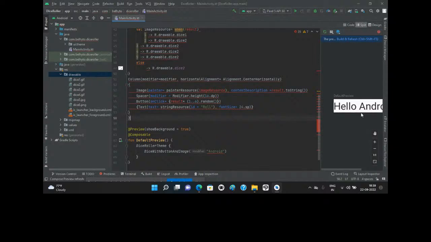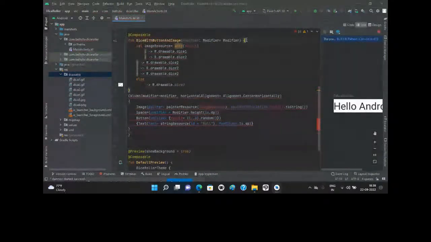I think it should be closed now. Wait, I think I forgot a bracket somewhere.